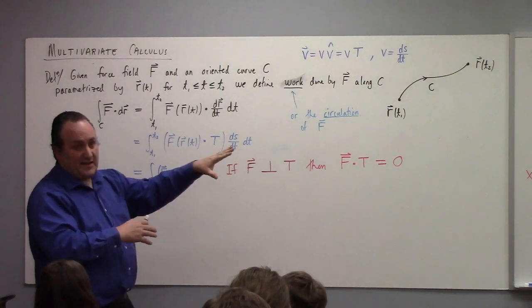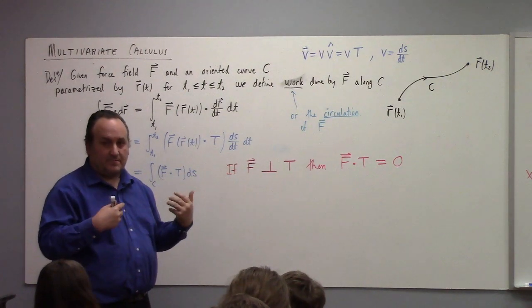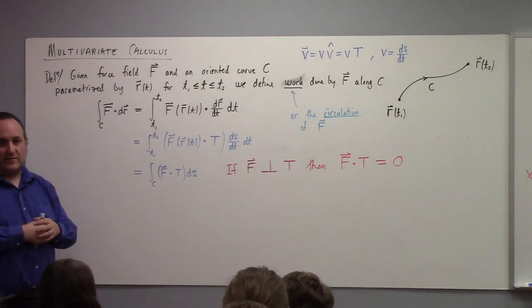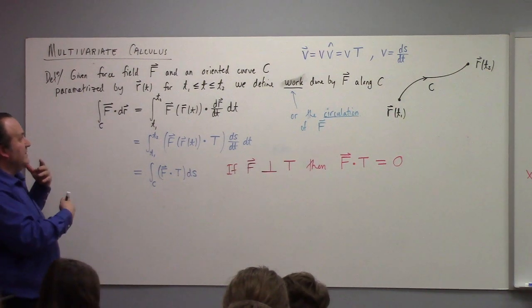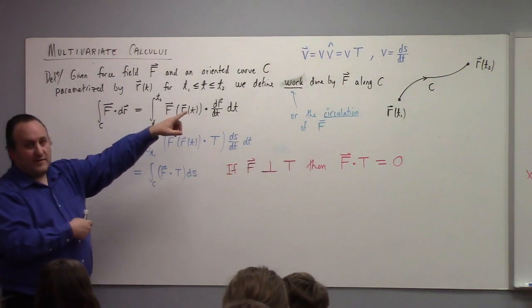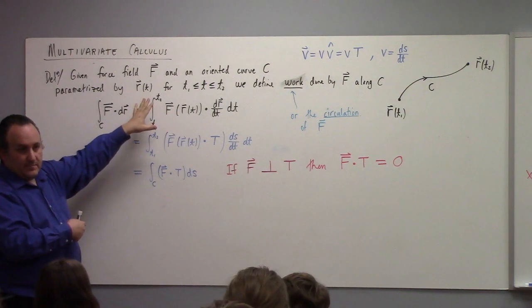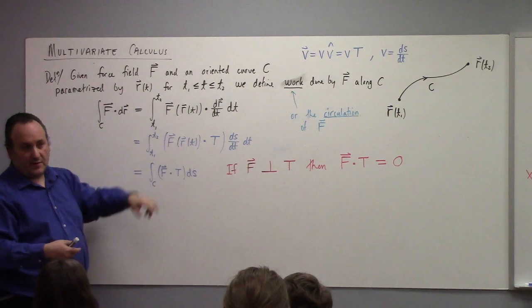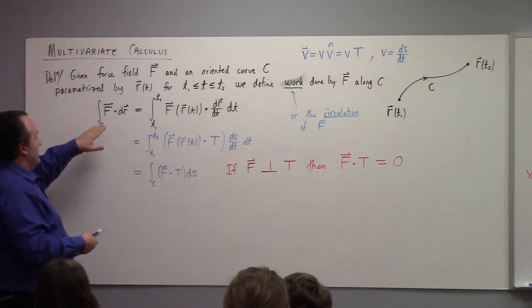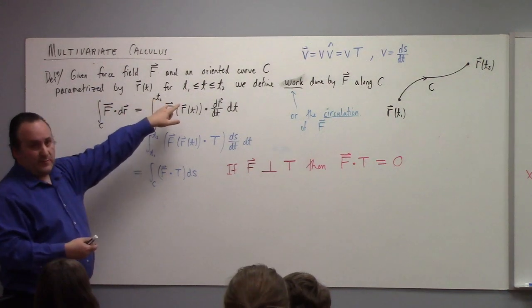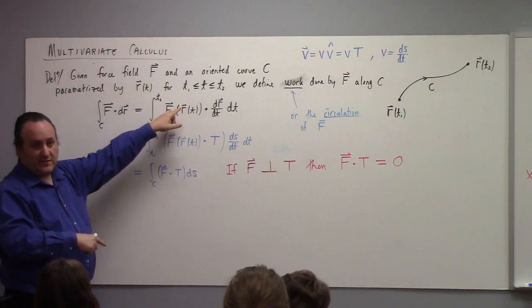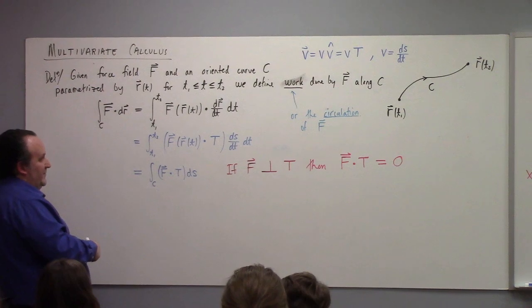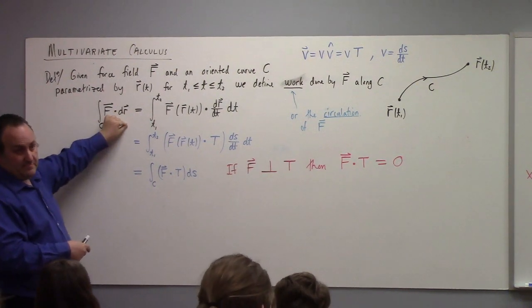So these are what are called static vector fields. A static vector field is one which is independent of time. This definition makes sense whether or not the vector field is static. The issue is, if I stated this more carefully, what we need to know is that the curve is in the domain of the vector field. Whatever this vector field is, it has to be defined along the curve so that I can actually calculate this. If I can do that, I can calculate the work. I say parameterization here, but in physics, we're really thinking about the particular physical trajectory that's involved. We're asking what's the work done by that force as an object travels along that trajectory. This is the work done.